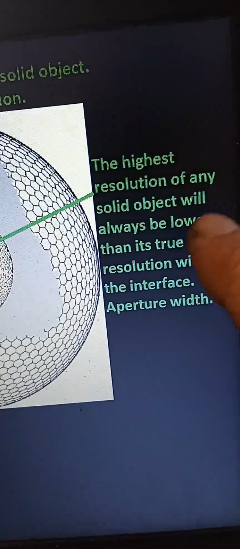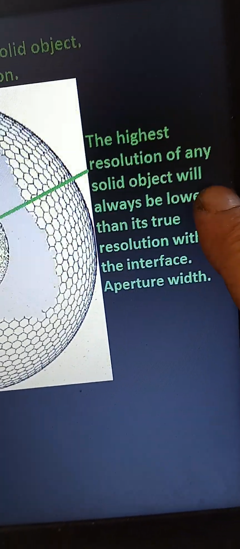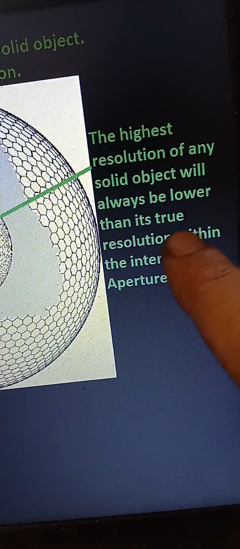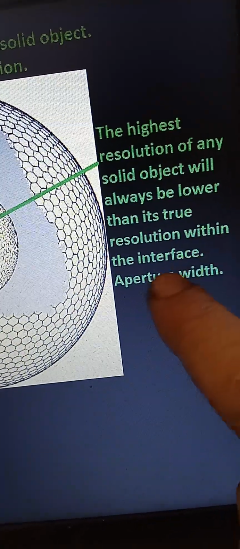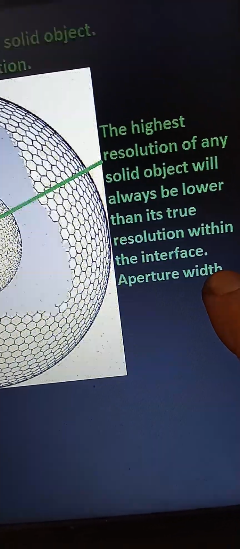And the next thing, the highest resolution of any solid object will always be lower than its true resolution within the interface, the aperture width.